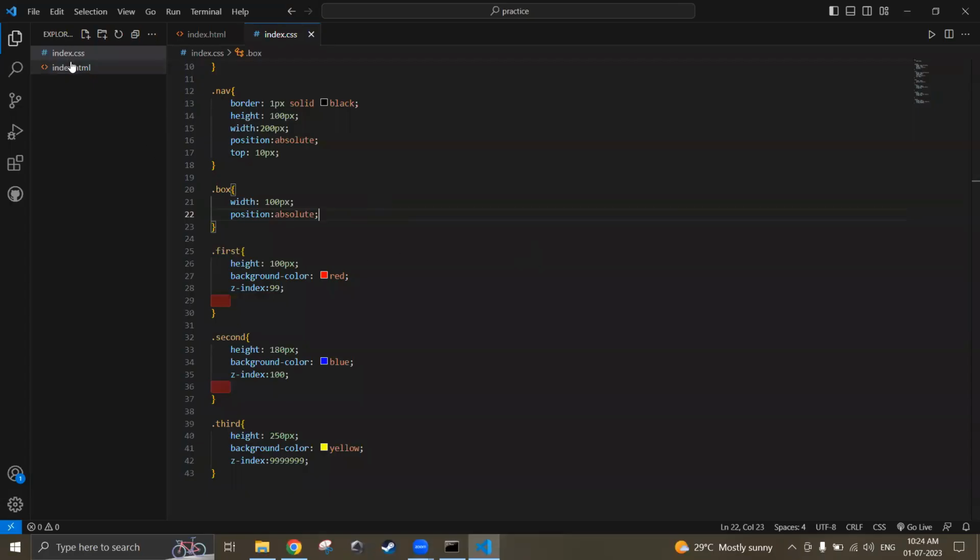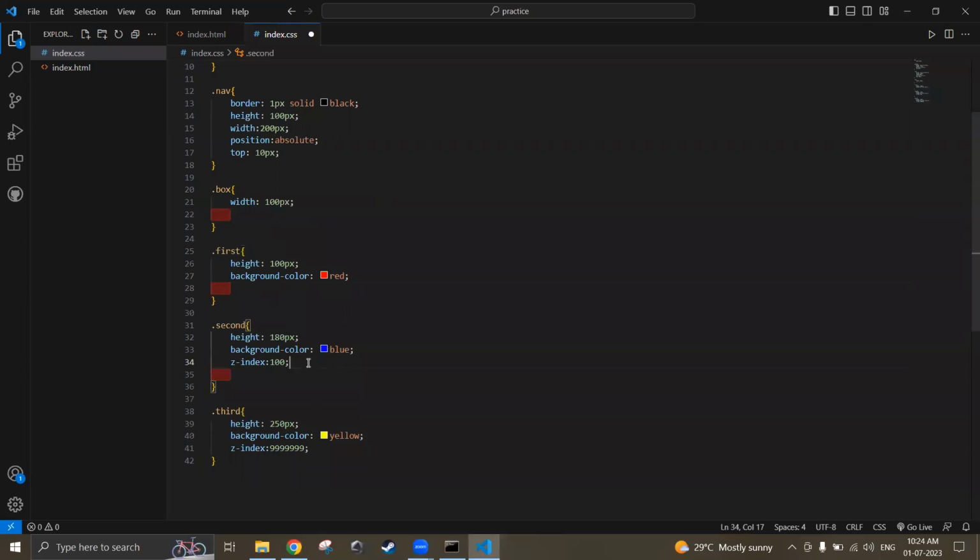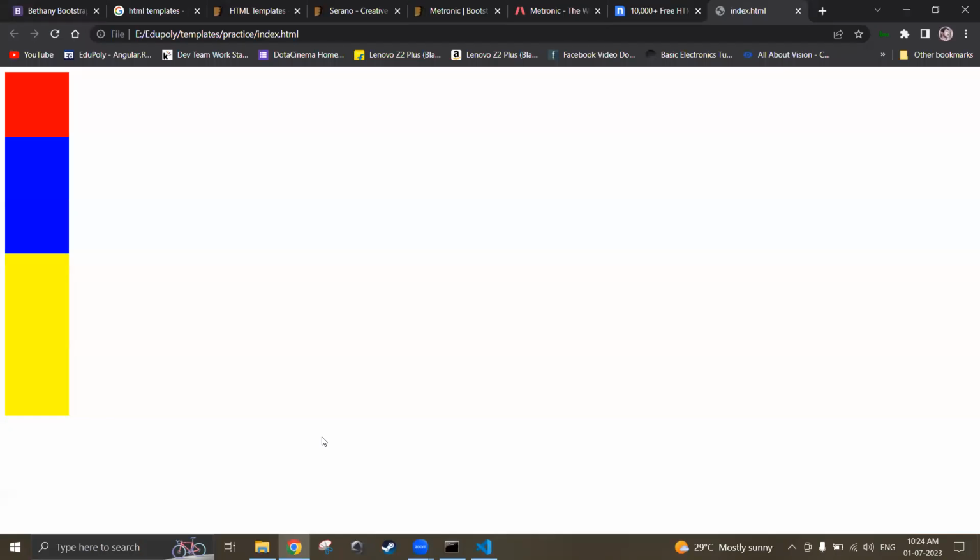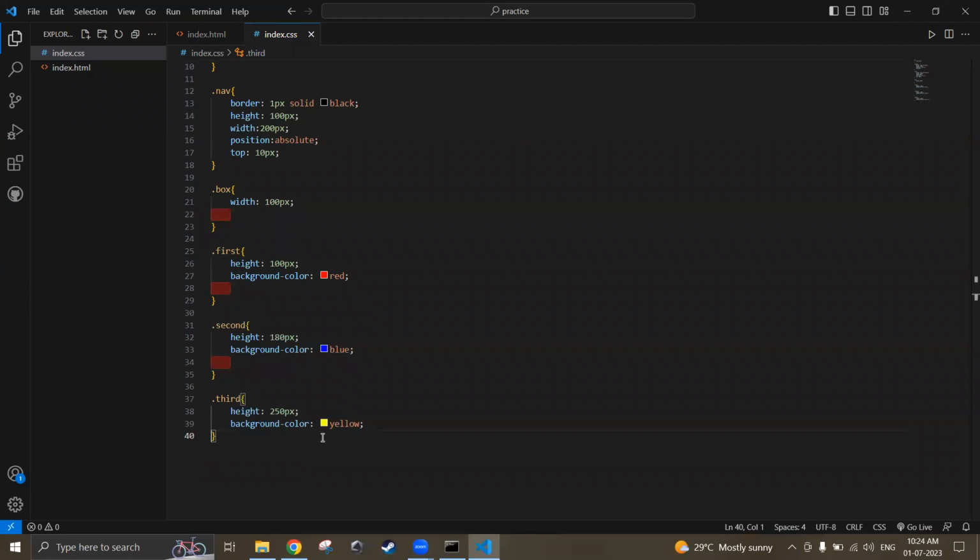In our page, it is not having scroll. Let me have some things. So I'll remove this position absolute. I'll remove all these Z index things. These are not needed. And let me have more boxes. Or yeah, that's fine. So the height I'll increase to 500, 800, and 250. Let it be there. Okay, fine. Now this page is scrollable.